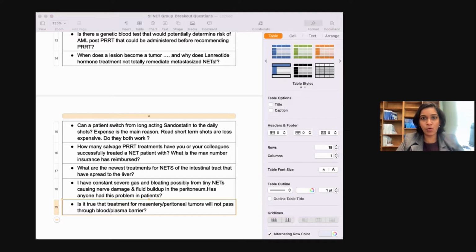So I'm going to start with the list of questions that were asked. I'm going to start with some overview that I like to give patients about neuroendocrine tumors. This is really just going over what we call in Iowa our toolbox. Since this session is focused on small bowel neuroendocrine tumors, I'm going to really start with the toolkit focusing on the small bowel neuroendocrine tumors.